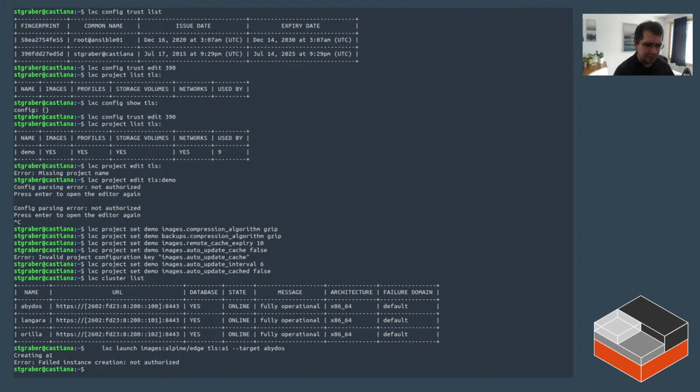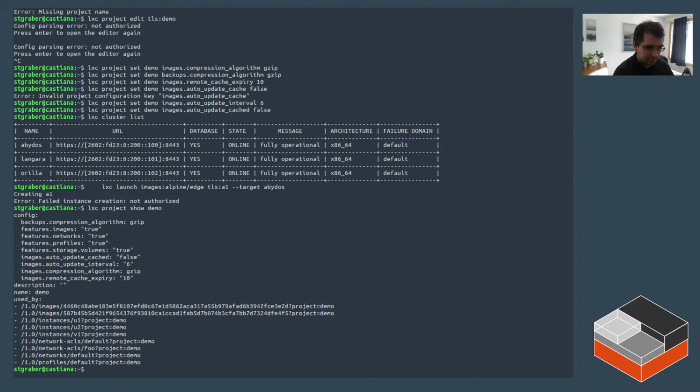Is it already restricted? Shouldn't be. Let me check. Maybe I did it earlier and I forgot. It is not restricted. Okay, so there's a tiny issue there. It should not have applied that unless project restrictions is enabled. Let me just make a note to go and fix that one immediately after. So the new config key for that is restricted cluster target. Okay. So I'll go and fix that.